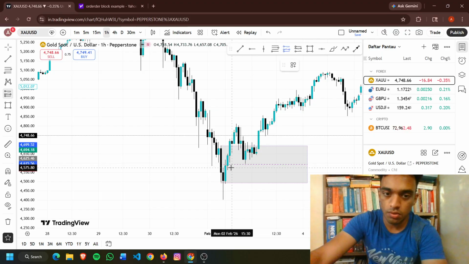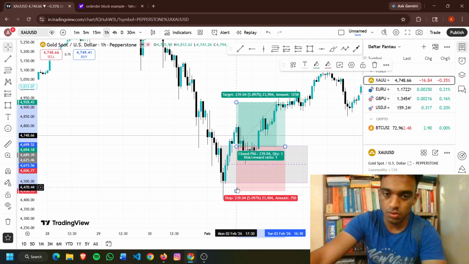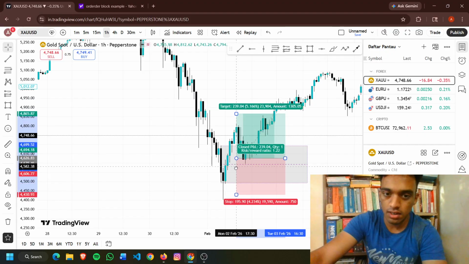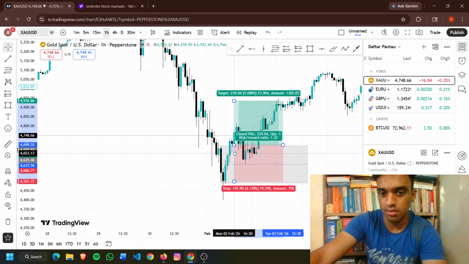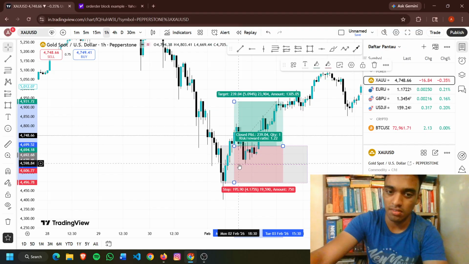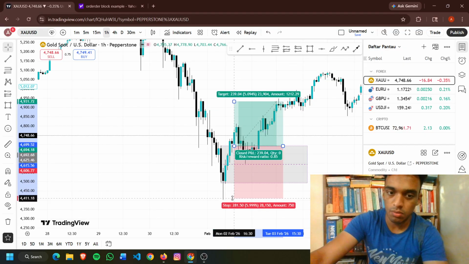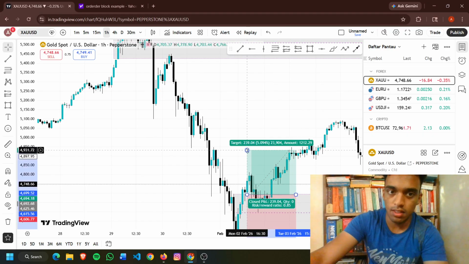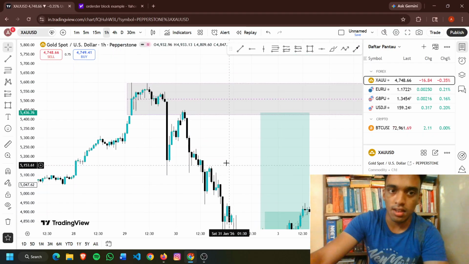So this, you will go somewhere over here. Like you could have entered over here also. Doesn't matter. You could have entered over here also. But ideally you will enter over here because that is the starting of the candle. And you would have kept your stop loss over here. You could have targeted this high or the other high. That is the highest high.